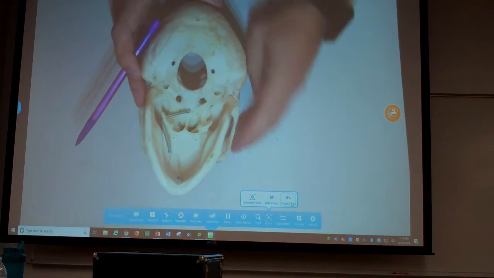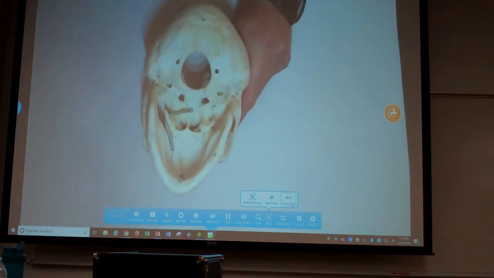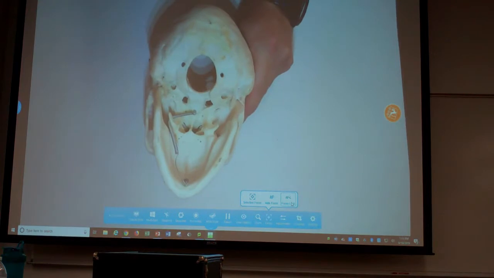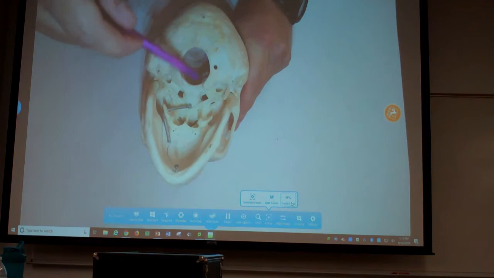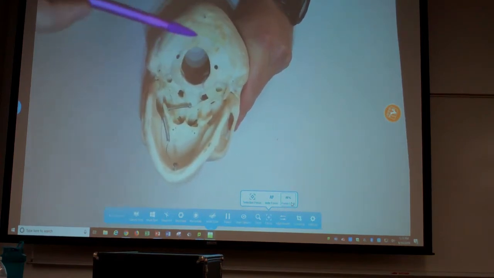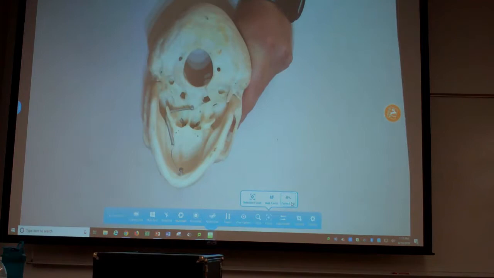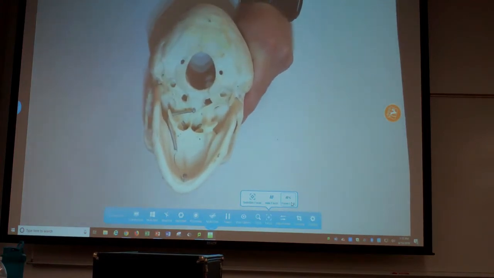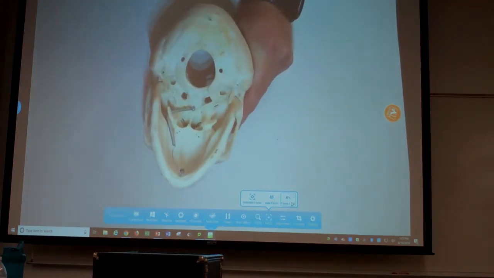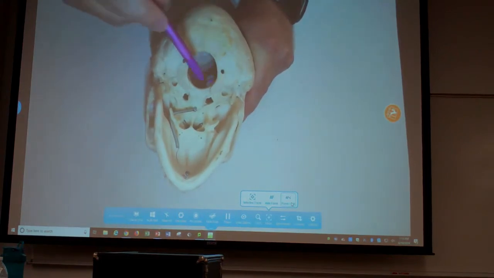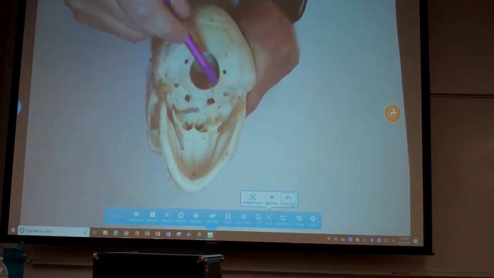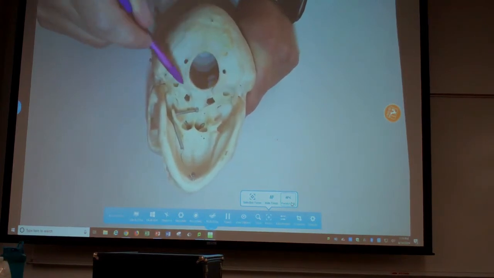Go to the bottom of your skull. Foramen magnum. Foramen means hole, magnum means large. Right there, where your spinal cord passes through. So that's going to be your foramen magnum. Occipital condyles. Condyles, remember, are parts that protrude from the end of a bone. Occipital meaning on the occipital bone. And that's going to be these two things right here. These are your occipital condyles, and these are the parts of your skull that sit on your top vertebrae.